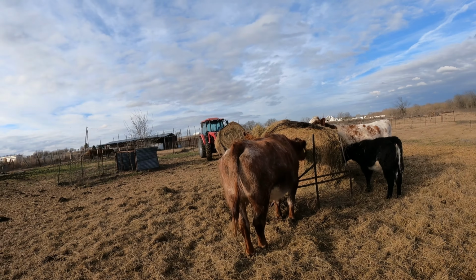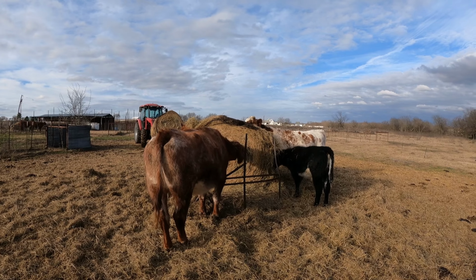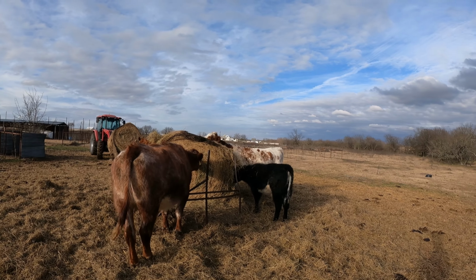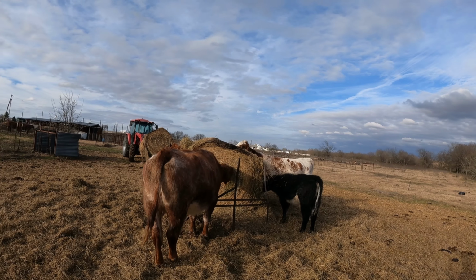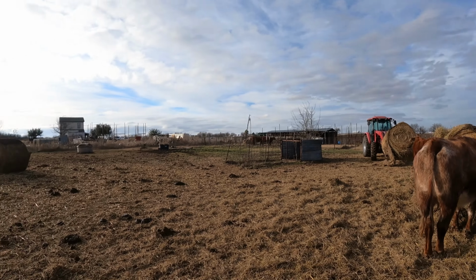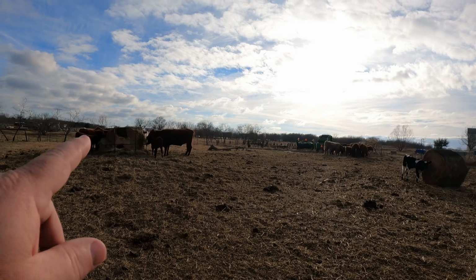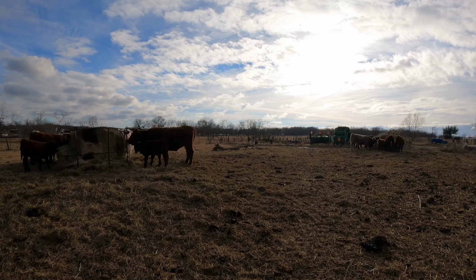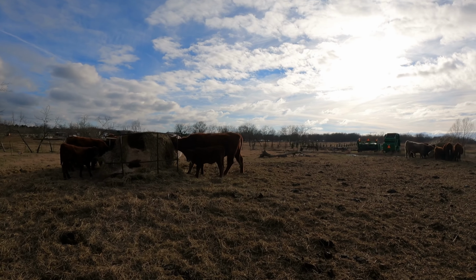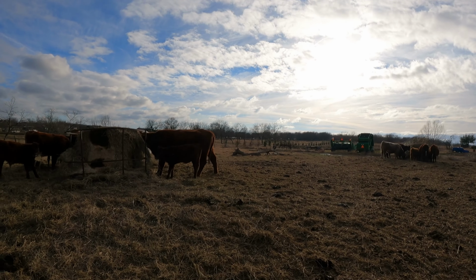This right here was a reserve division champion at Fort Worth. We took her just one year. She was bred and owned champion here at our state show. We took her to a bunch of jackpots. She did really well there. She's a direct daughter of our big Duchess. There's another daughter of the Duchess cow. It's a CF Phoenix bred, so a little bit bigger framed, that we can breed back to these more moderate bulls that are out there nowadays. There's her calf. One of her calves right there.